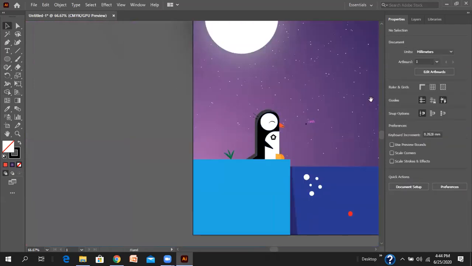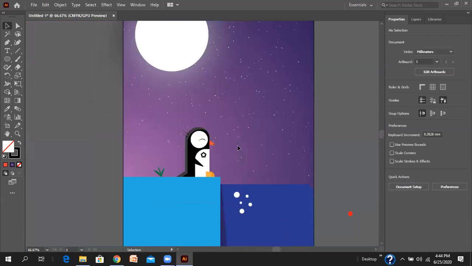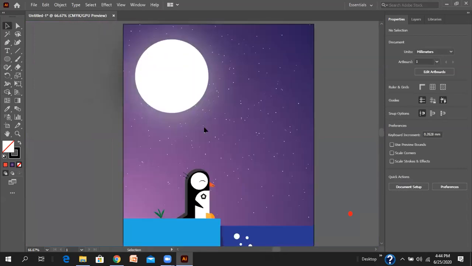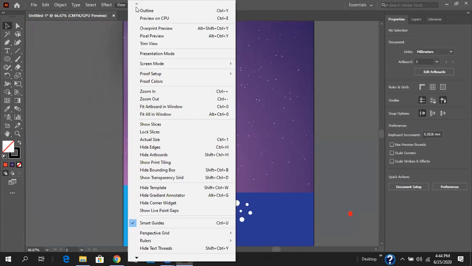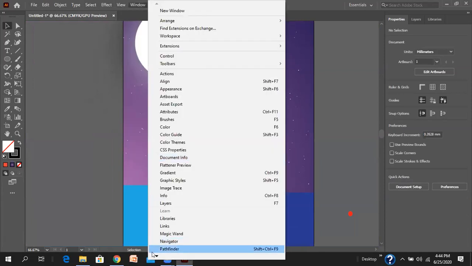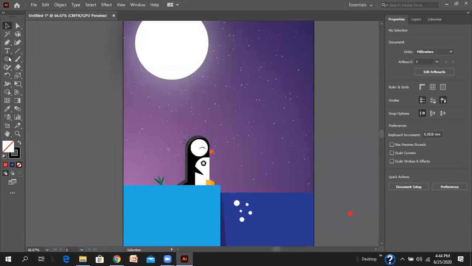Okay, so now that you're done with this, you may want a different method of creating stars. I don't want to use the brush tool and see it run around and stuff like that. So there is actually a different way of making stars. What you can also do is go to Window and find something called the pattern options. So firstly, to select the pattern options, you're going to have to spawn a few patterns.